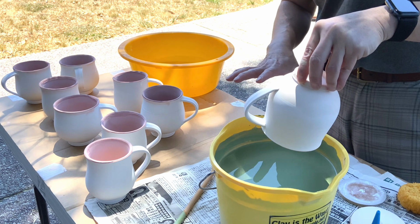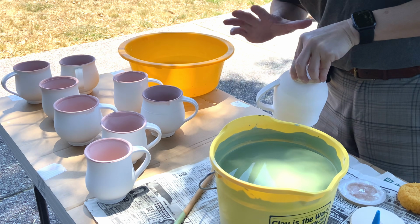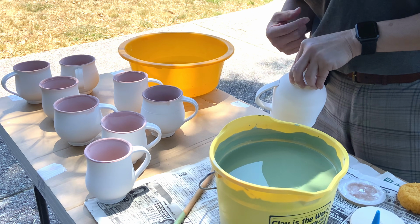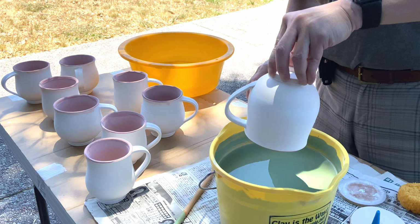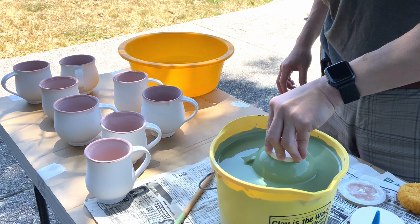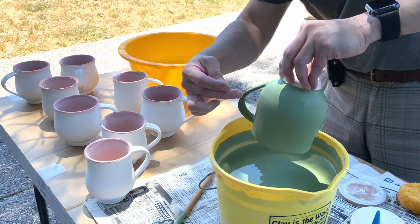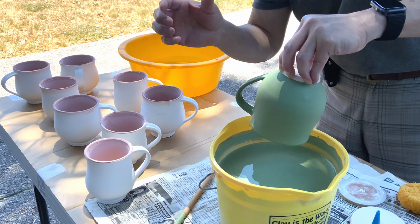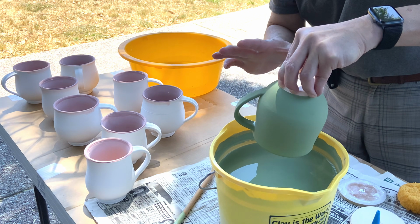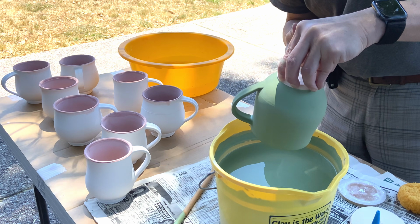And when you are dipping, go all the way, push all the way down, and then you pour it out faster from this portion, because the time you leave it inside is less, so the thickness will be less. So it's all the way down, and then pour out right away and slowly go. So the amount of time you leave it inside on the bottom portion is longer, and the amount of time you leave it here is less, so the glaze here is thinner. Also I dunk it in water, so it will take a little bit less glaze.